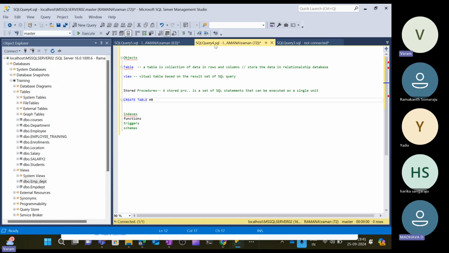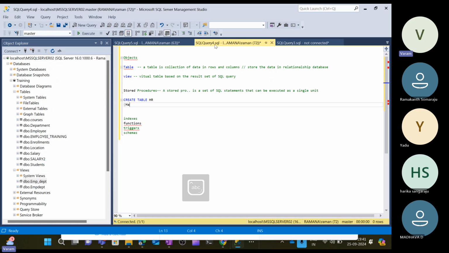Can you give me that? Okay, guys, I think you're not practicing. Come on, let me create the table here and execute it.